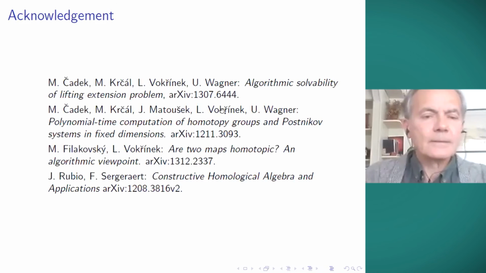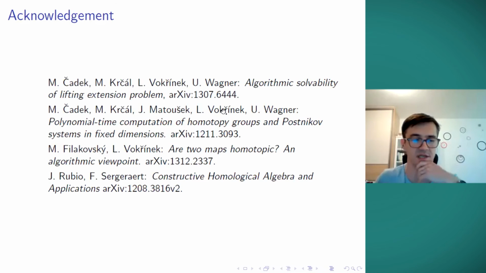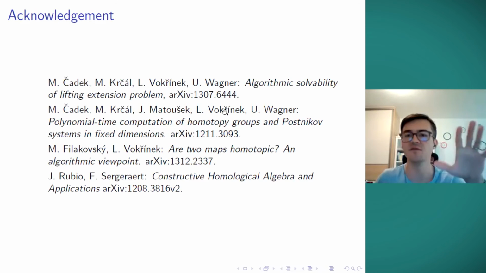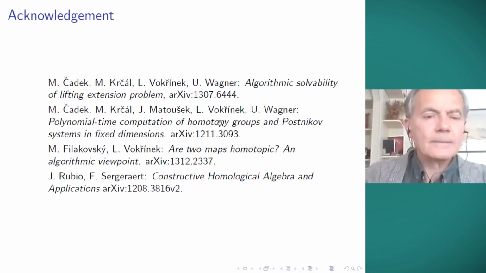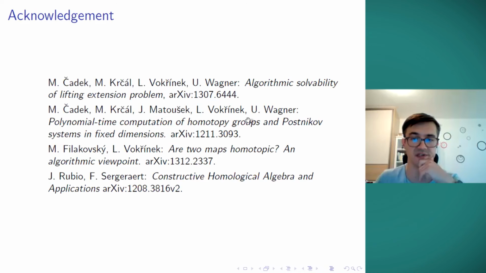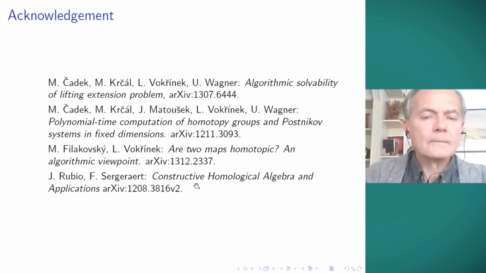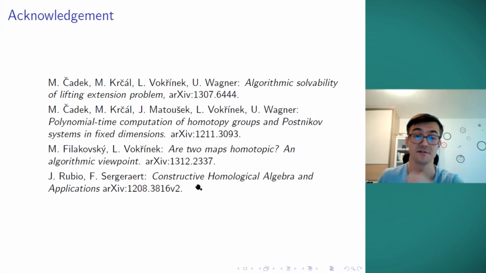I'm done. So here are some references apart from the paper which I mentioned in the beginning. I hope this gives you some kind of rough overview. So from here you can jump into these papers and have a good idea of what's going on. I think actually the second paper is a good starting point, because the introduction was co-written by Matoušek, and he gives really nice introductions. And I also should mention that Francis Sergeraert created a lot of this machinery of computing effective homology, homology for infinite objects, so if you want to check some computations like that.